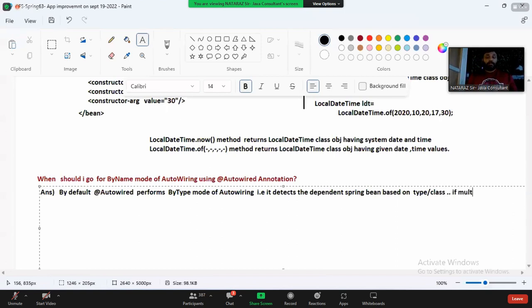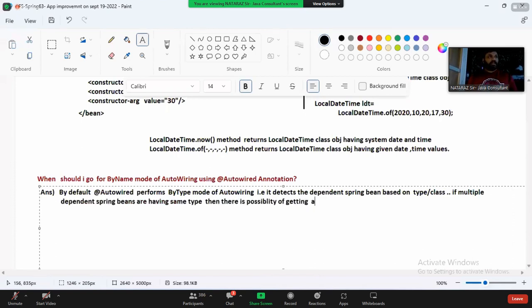If multiple dependent Spring beans have the same type, then there is a possibility of getting an ambiguity problem.